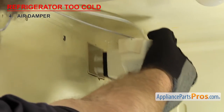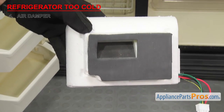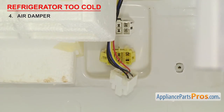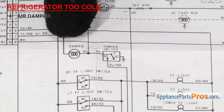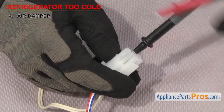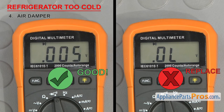Once you have access to the damper, you'll have to inspect the air damper door for any damage. If it's damaged, you'll have to replace the whole assembly. If the door is fine, we'll have to test the motor for continuity. Most air dampers have a wiring harness that you'll have to unplug. Because there are so many different designs of damper motors, you'll have to check your wiring diagram to see which wires to test. Our example has two circuits, one for open and one for close, so we'll have to test them both. Once you determine which wires to test, touch the probes to the matching wiring harness pins. It should have continuity, otherwise you'll have to change it out.